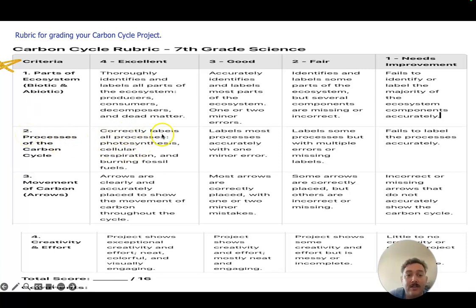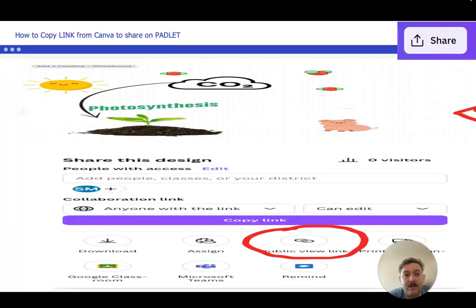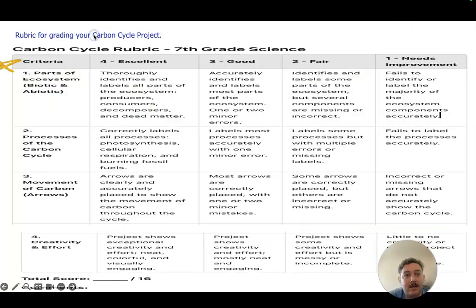Make sure all processes are correctly labeled and the processes are listed there. 3, like I said with arrows, make sure the arrows are clearly and accurately placed. And 4, I am grading you on creativity and effort. I want to see that you took some time and thought about the different pictures to represent all the parts of the carbon cycle.